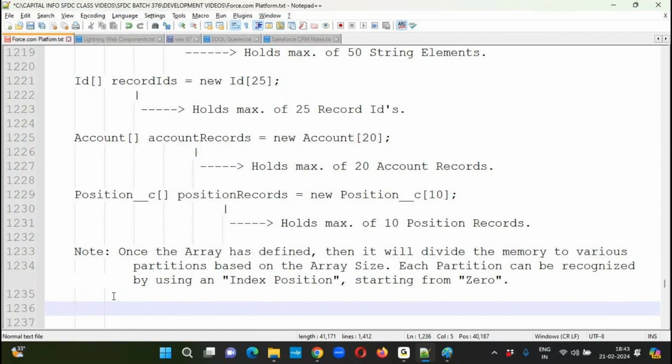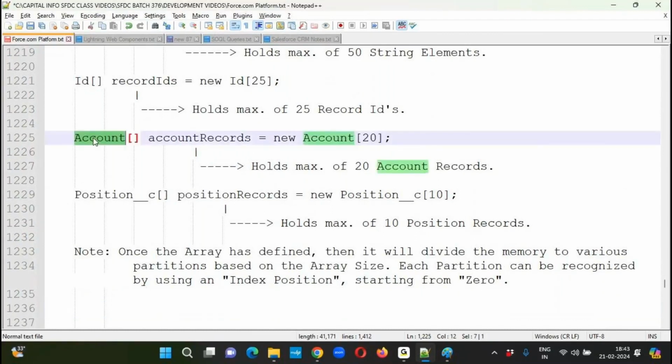These are the records. Account is an sObject data type which can store one account record. To store multiple account records, I'm defining an account array here. Each element is one complete account record. First account record will be one element, second account record will be another element, third account record will be another element. Like that, 10 records, 20 records we can store inside that.